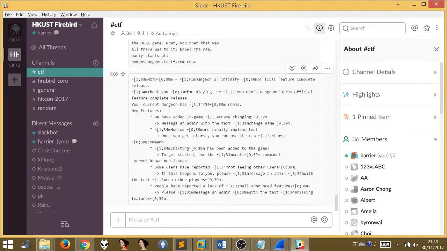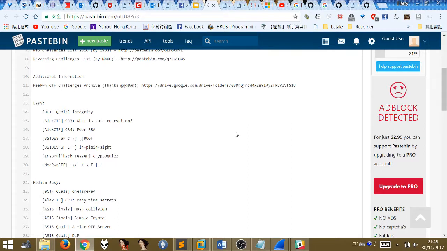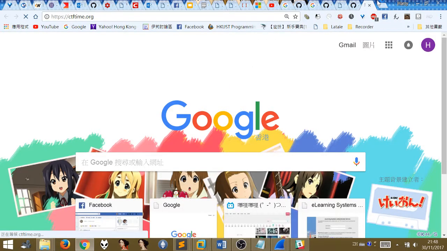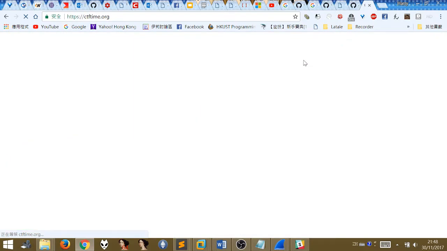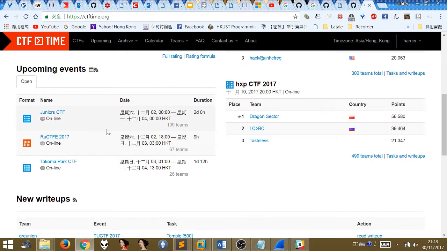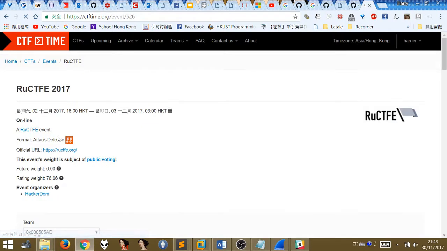So this Saturday, I think we have a CTF. I forgot which one. If you have time, or if you have a late exam or whatever, you can just play along. This one should be interesting.